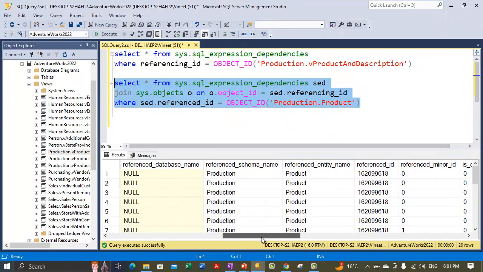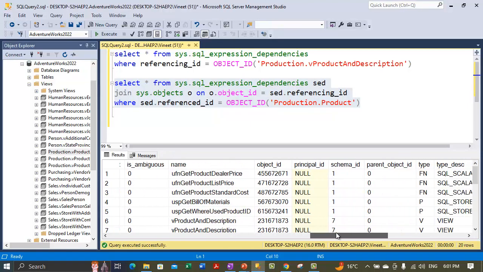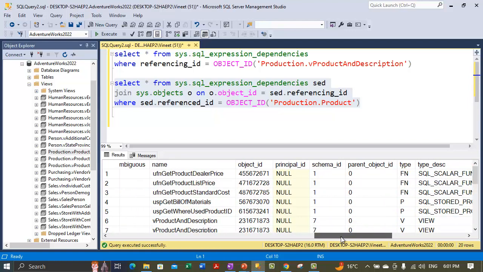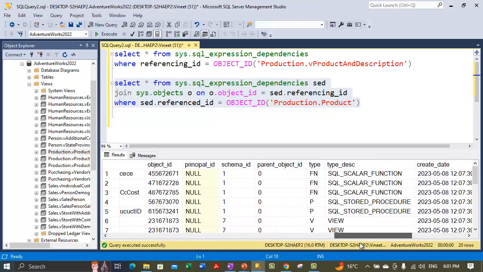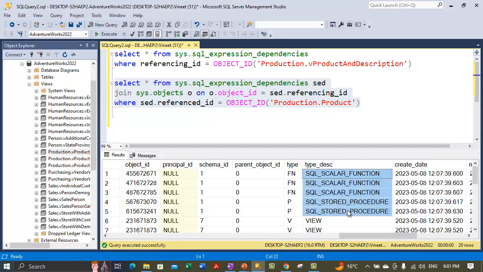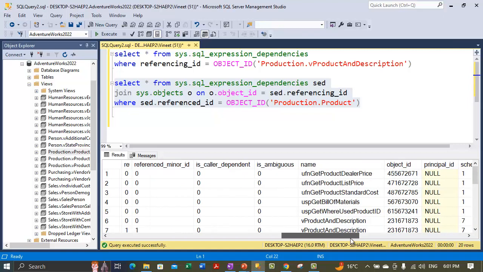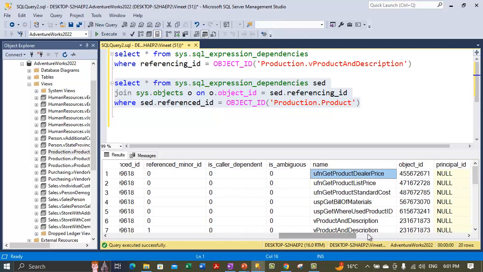Now we can see that this is the production.product table, and we can also see on the right hand side which objects reference it. So it is referenced by stored procedures and scalar functions, some views, and some check constraints. So we can view the names of those objects over here. Let's take a look.